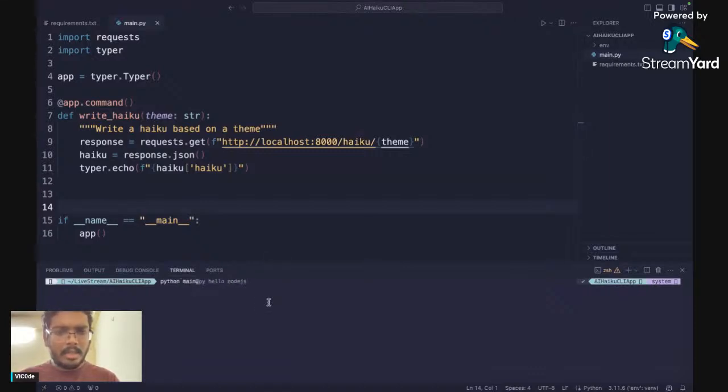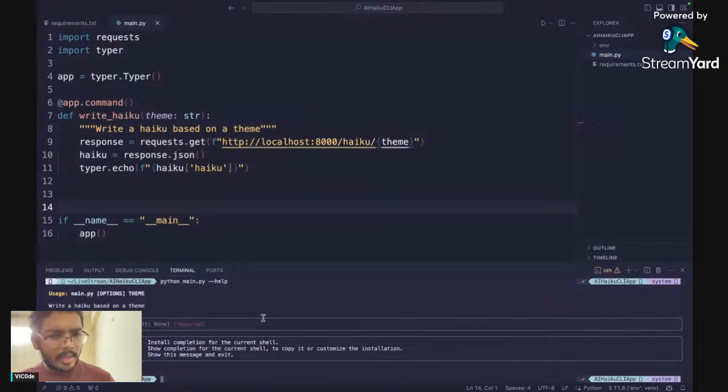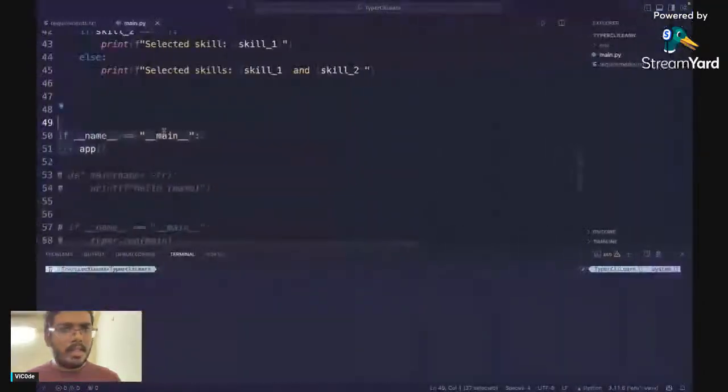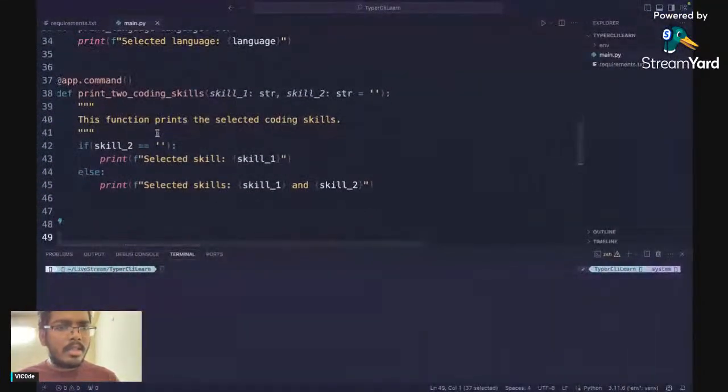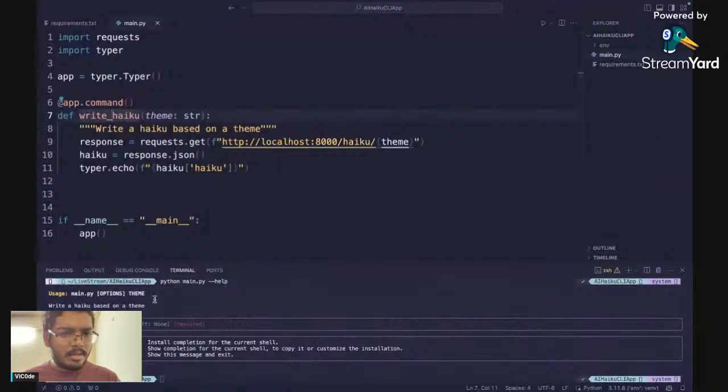Now I can just say main.py and do a help, and here we can see main.py help, write haiku, which takes, wait, it's not arguments. It takes theme, and we have an option.